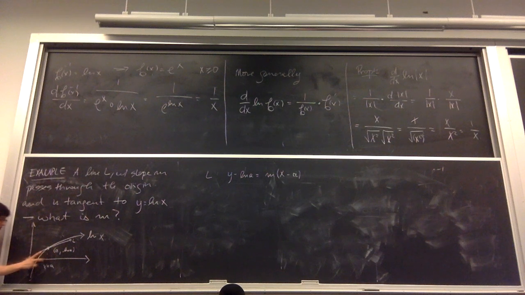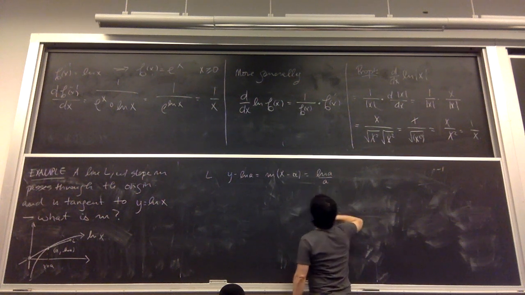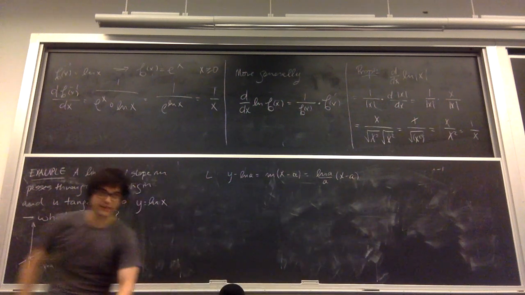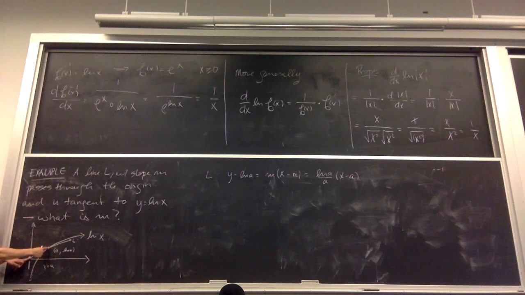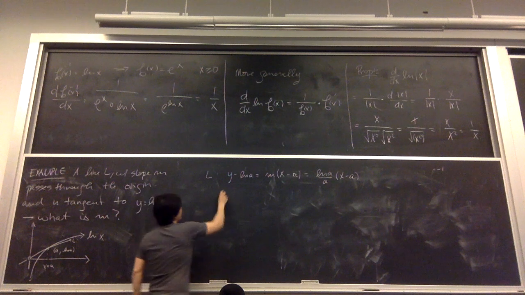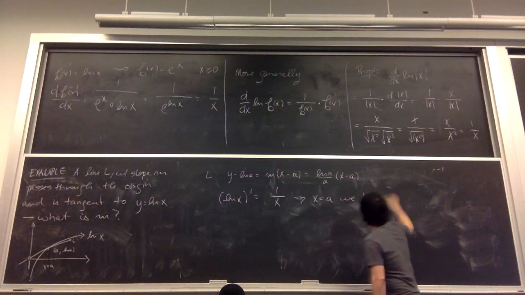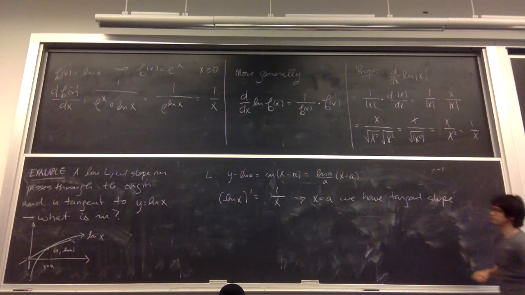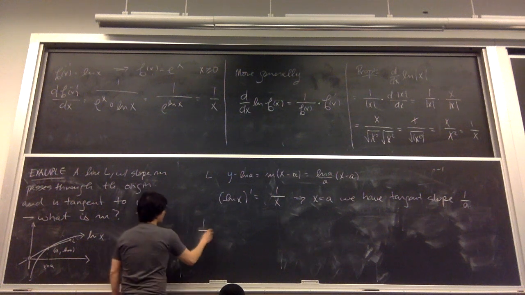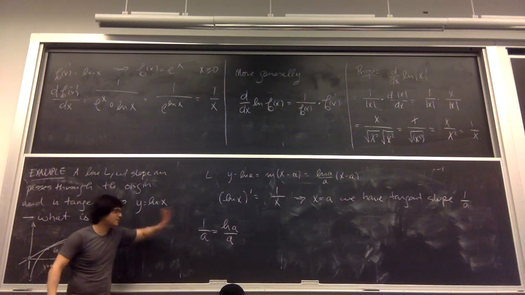It's this rise over this run. So what's the rise? That's the run. This is A. So what's the rise? Ln A. So the slope is actually rise over run, ln A over A. So we know that any line that goes through the origin and through a point on the ln x curve has to have slope equal to ln A over A. We know that the derivative of ln x is 1 over x. So if at x equals A, what's the tangent slope? 1 over A. Okay? So what do we need to find? We need to find where 1 over A is equal to ln A over A. That's the A we're looking for, the A that satisfies this condition.